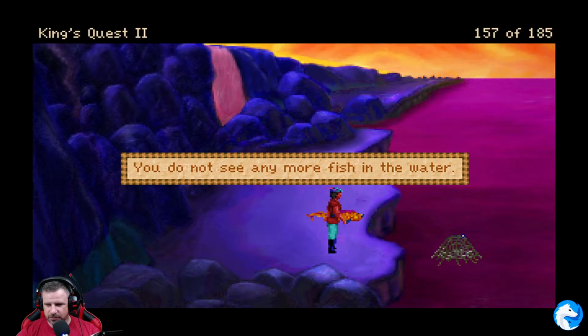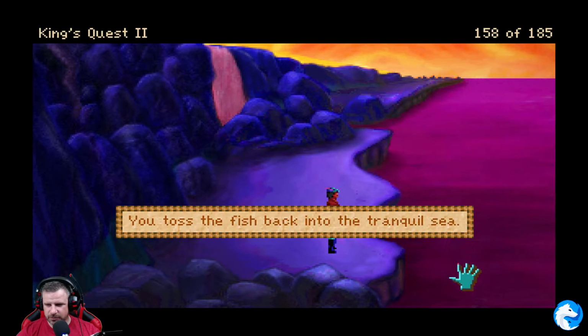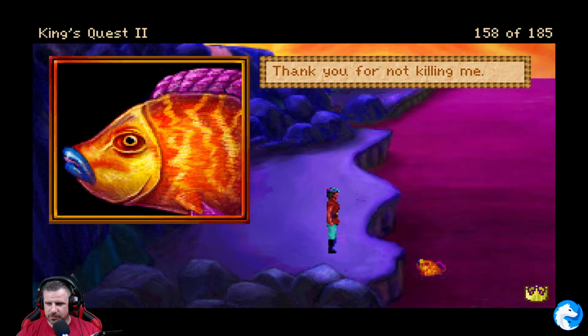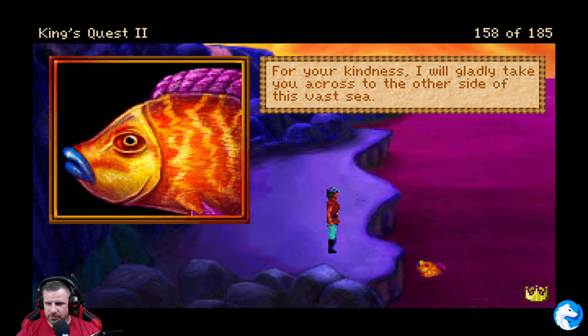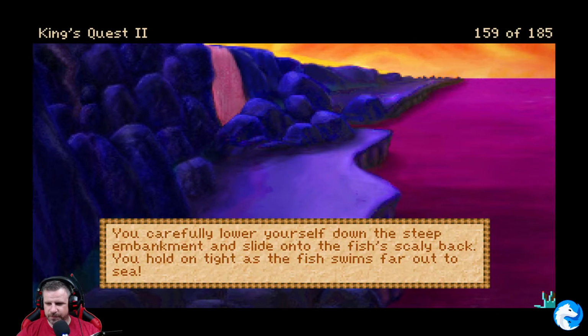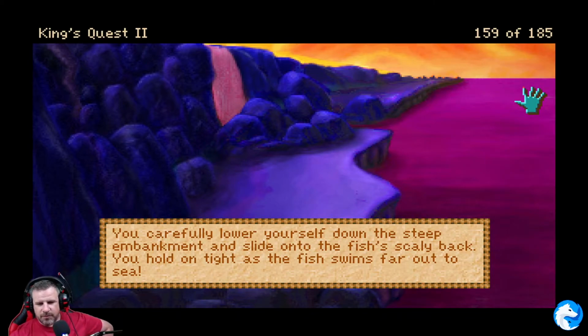You do not see any. Although you toss the fish back into the tranquil sea. Thank you for not killing me. For your kindness, I will gladly take you across to the other side of this vast sea. You carefully lower yourself down the steep embankment and slide onto the fish's scaly back. You hold on tight as the fish swims far out to sea.